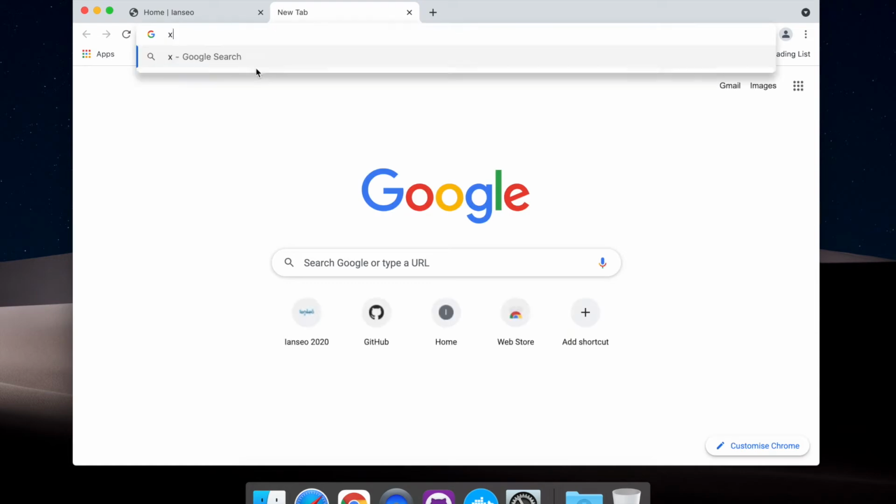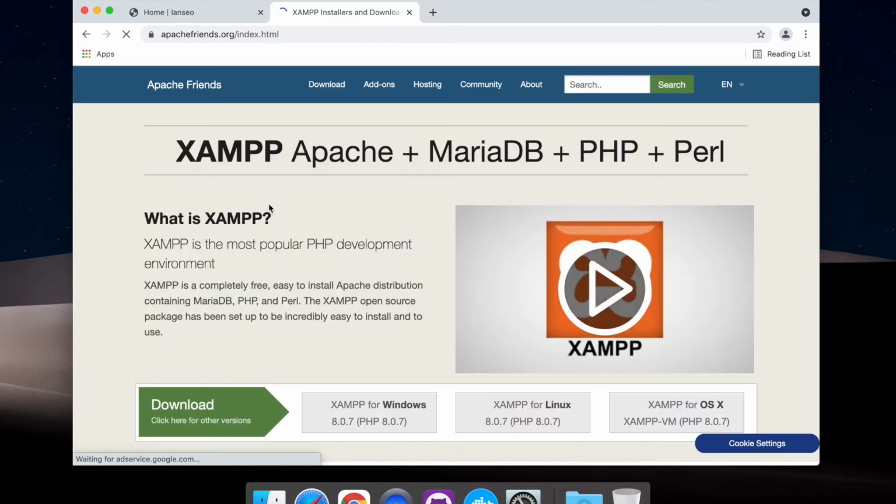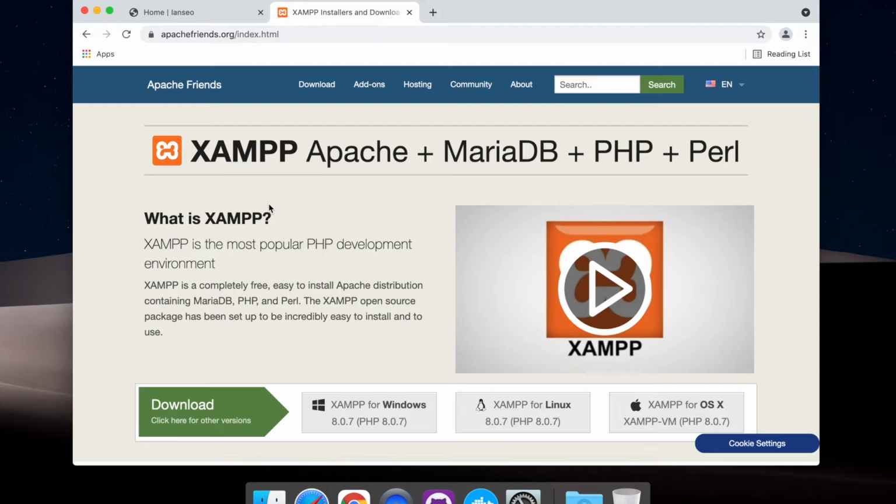If we were to Google XAMPP, you will find it's written by Apache Friends. It is a nicely packaged software application set which has a number of things that we require. It has bundled all of the database elements and the web server elements together into one nice, easy to use application, and from there, once that's set up and running on our device, we can simply download and add the Ianseo software set and run it on our machine.